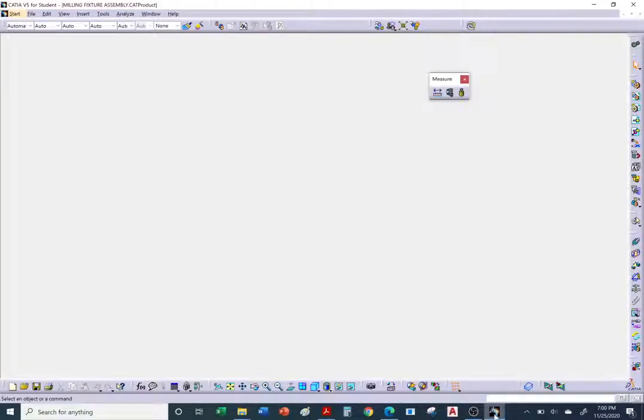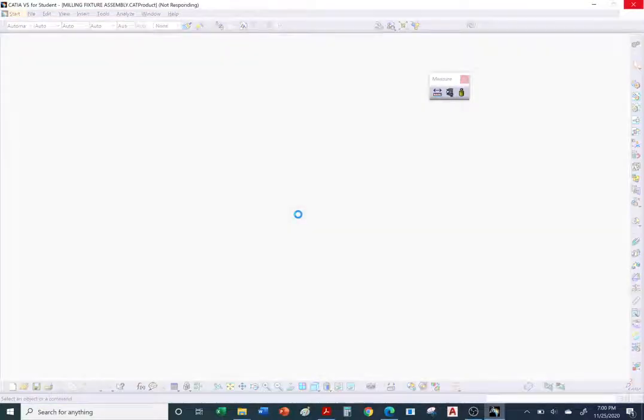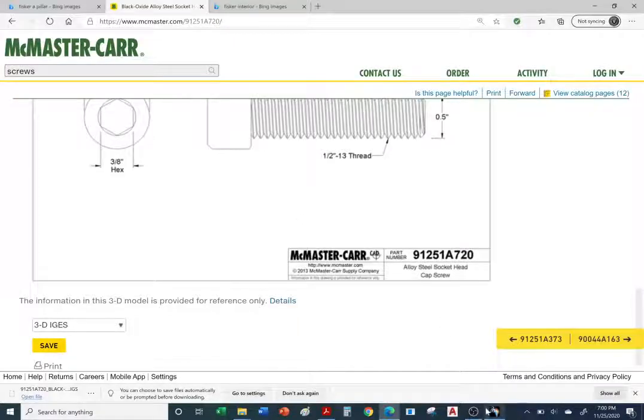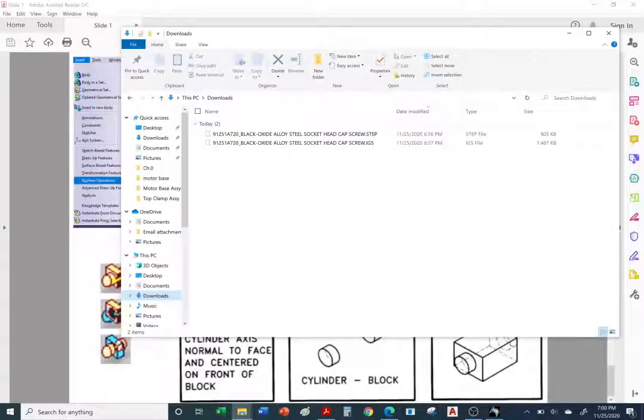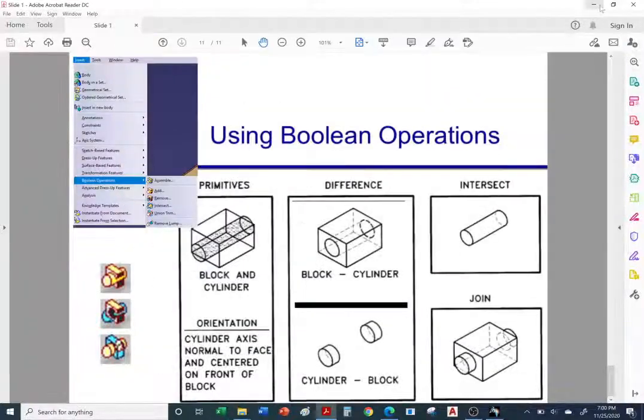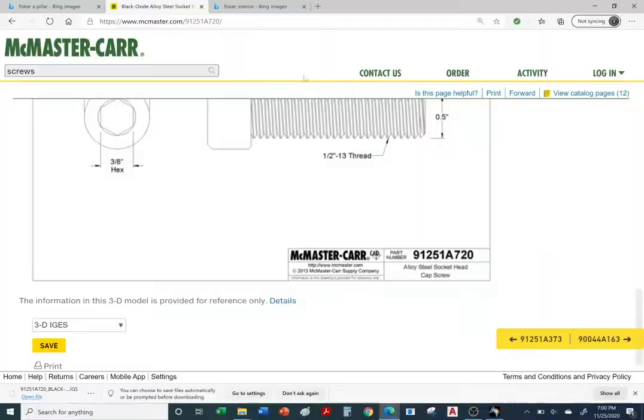Oh, having trouble opening the file. Nope, still going. Let me close up some of these.